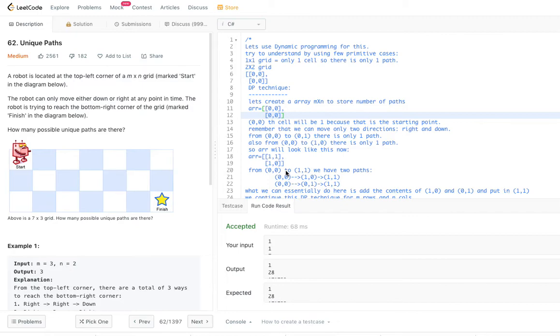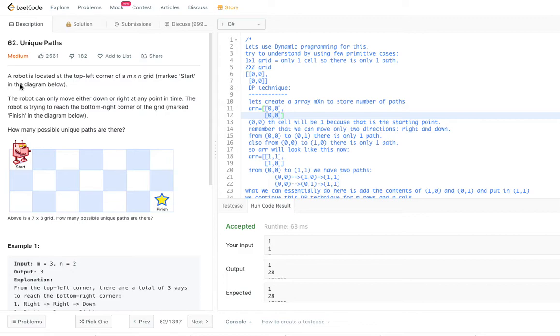So today I'm back with a problem called unique paths. This is the first dynamic programming video that I'm doing for my channel, so hopefully I'll do more in sequence from now on. This problem is about a robot which is located on the top of the grid, and we will have to find the number of unique paths from the start of the grid to the end of the grid.